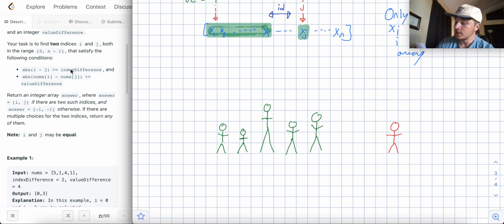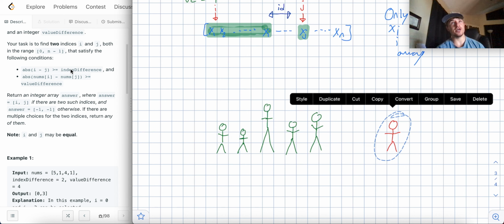Now, of course, I could take each person and compare them. I say, are you guys the same height? Right? And then compare him to him, then compare him to him, and compare him to him. Okay? That's one way of doing this. Now, if we're talking about at least a difference in height, if it exceeds that, it's okay, right? We don't need to know the person who's closest to us in height, that's greater than our height or less than our height. We just need to find someone who's at least that difference in height. So you really don't need to look at each individual person.